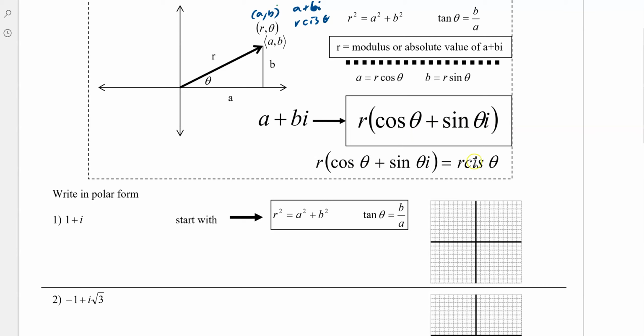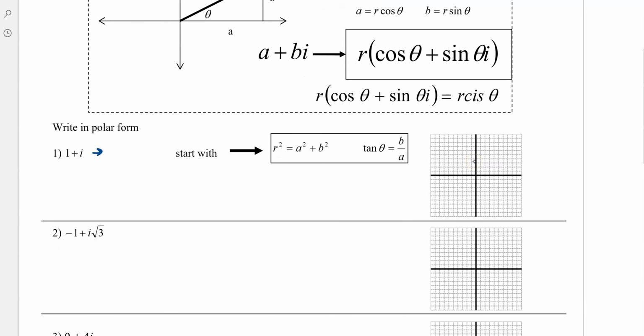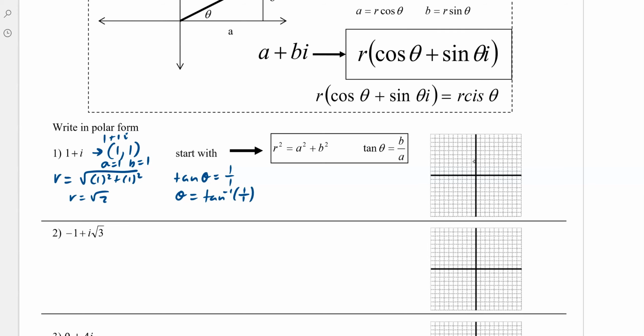So how we start this is to convert our rectangular 1 comma 1 here, because this is 1 plus 1i. Our a is equal to 1 and our b is equal to 1. And we're going to convert it to our radius and theta just like we did before. So r is equal to the square root, and then remember we square each one. So that means r is the square root of 2. And again, it could be plus or minus depending on our theta. So tangent theta then is again 1 over 1. So all we're going to be doing is theta equals inverse tangent of b over a. And so in this case, it's 45 degrees.